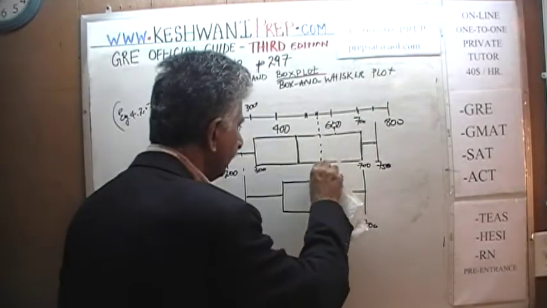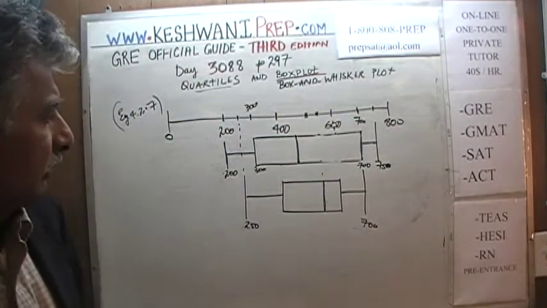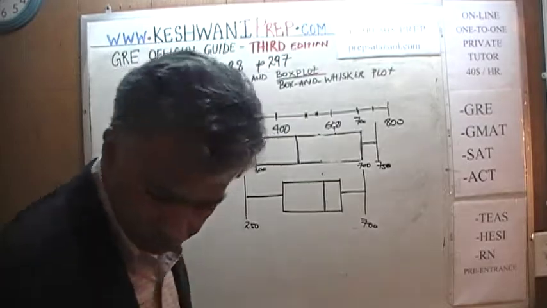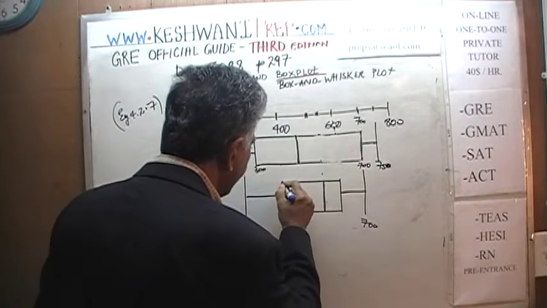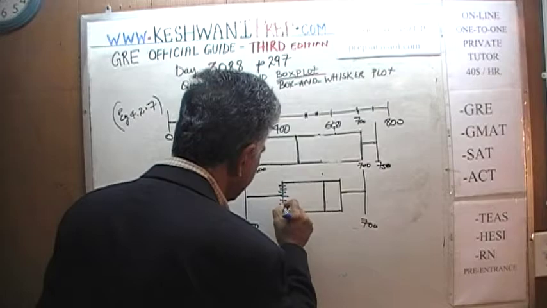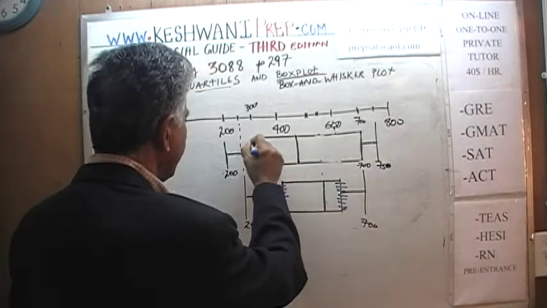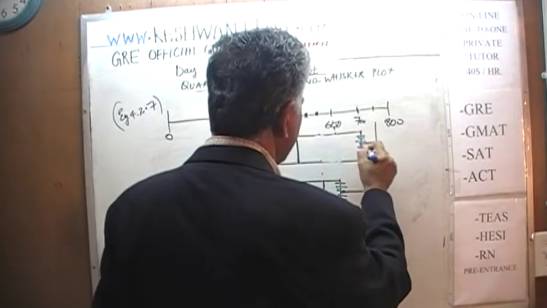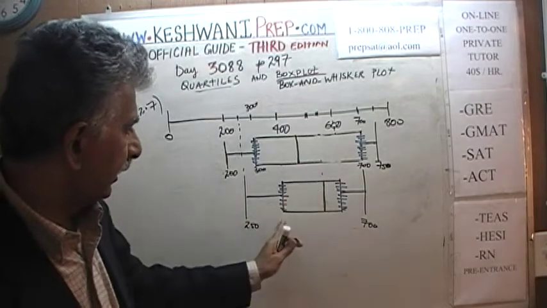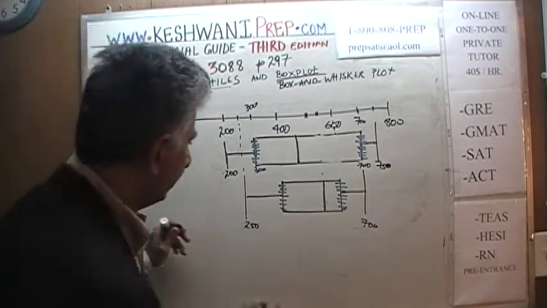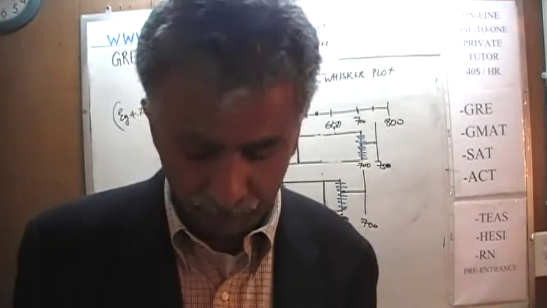If this is all that is given to us, what sort of observations can we make? Let's see what we can do here. This is the interquartile range from here, the interquartile range for the second set of observations, and here's the interquartile range from here, 300 to 700. The middle 50% of the population falls between 300 and 700, the interquartile range being 400, and here the middle 50% of the population falls between 400 and 600, and the interquartile range being only 200.